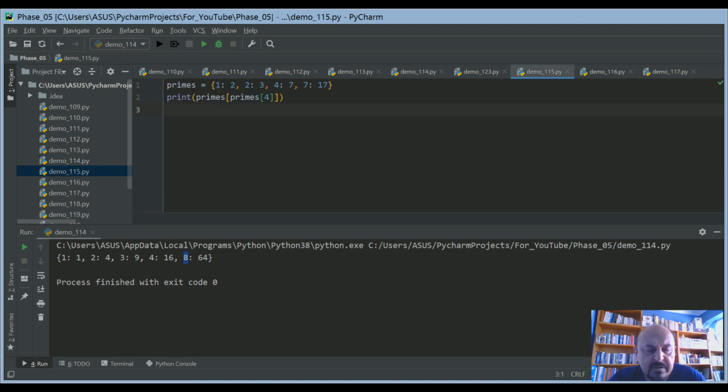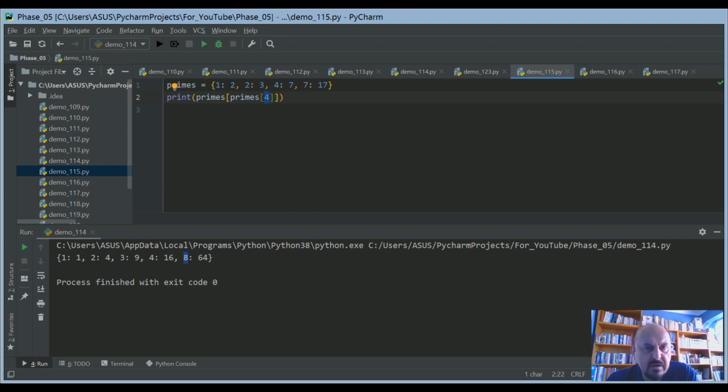So here is another example for primes. Sorry, this is just a dictionary name, not prime numbers. There is no relation with prime numbers. So actually it includes prime numbers, but this is not the point that I want to focus on. Here in one command I would like to print the dictionary primes with index 4.